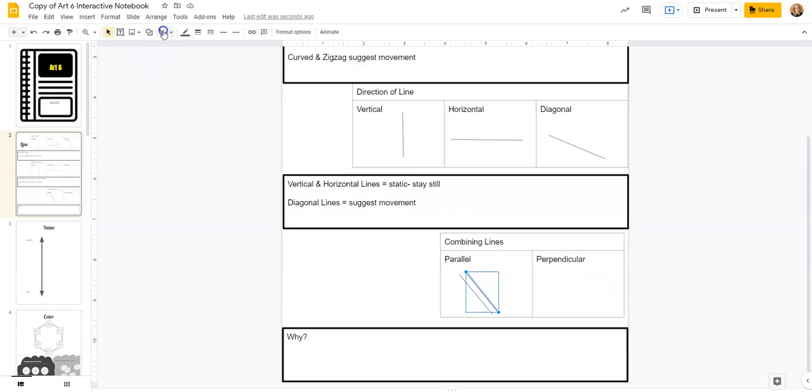Perpendicular, on the other hand, are lines that meet at a right angle. So they meet at 90 degrees. They intersect and connect with each other, unlike parallel lines.